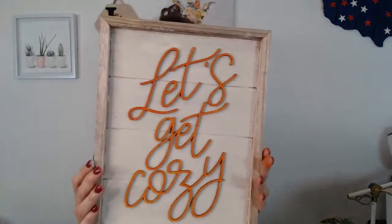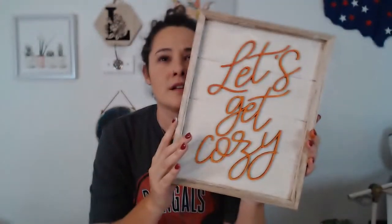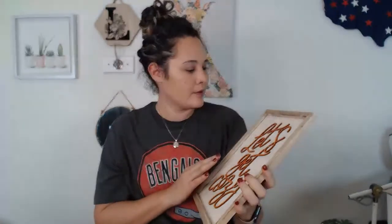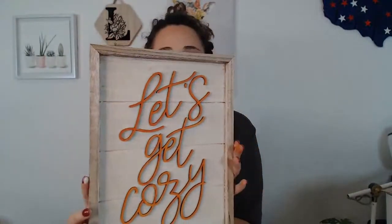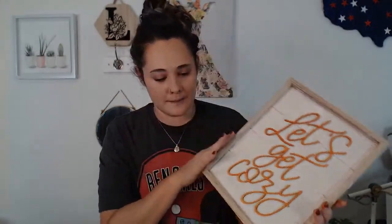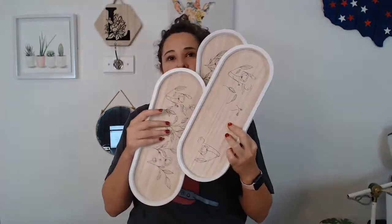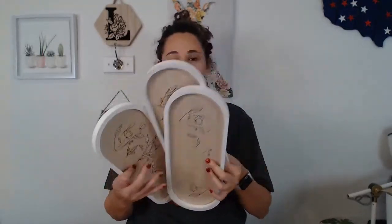We have 1 minute left, so let's look at this again. Let's get cozy, so you can see the orange at the top. But for the rest of it, looks pretty good, so I'll probably leave it for the most part. I might touch it up. And then we also have our board progression, so the good one, the bad ones, you know?